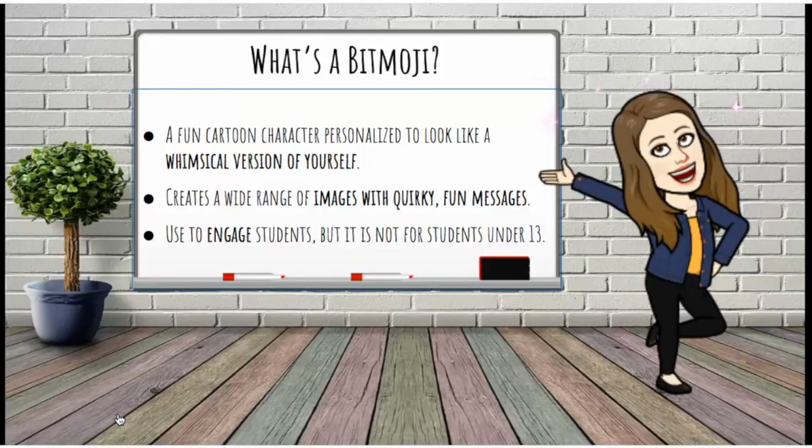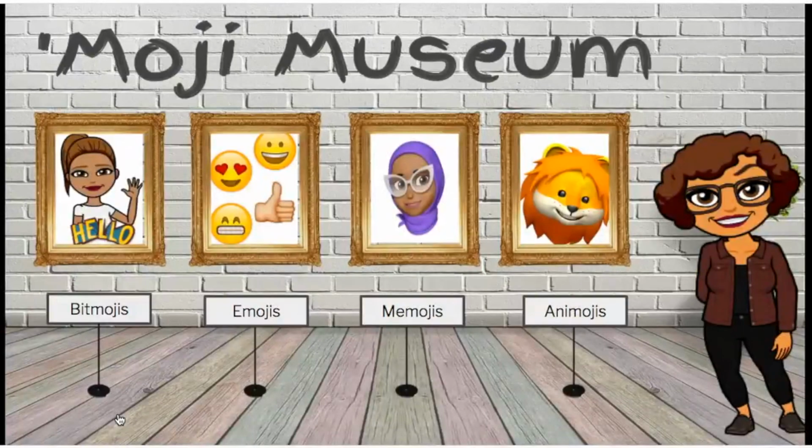But maybe you've heard of other terms that have emoji in them. So we wanted to invite you to our emoji museum so that we can learn a little bit about the different types of emojis that are out there. So we talked about Bitmojis already, and that's what we're here to learn today. But you may have also heard about emojis. Typically those are the smiley faces or angry faces or different images that you may see in text messages or in email that are available to us.